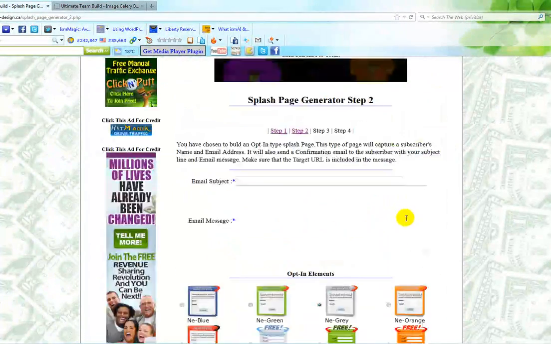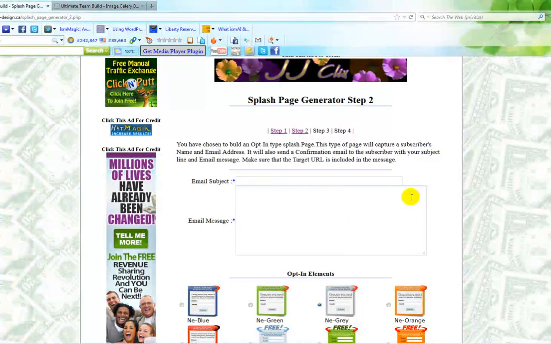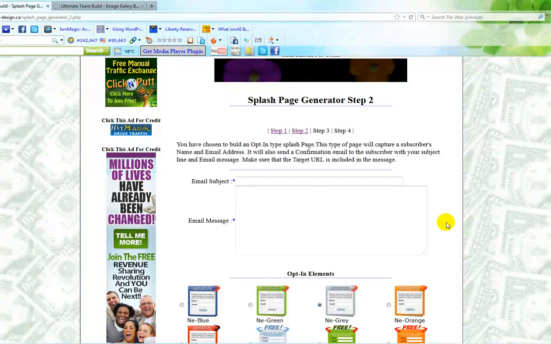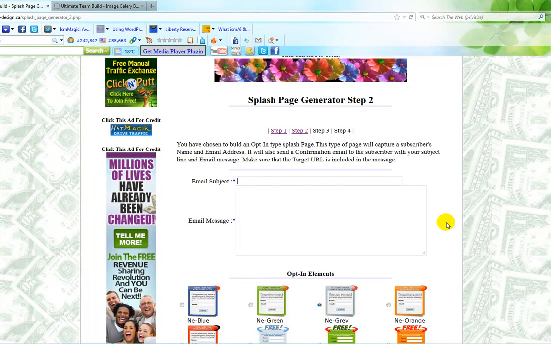In step 2, this will send an email message when they have put in their name and an email address, a confirmation email. So you need to put a subject for that.